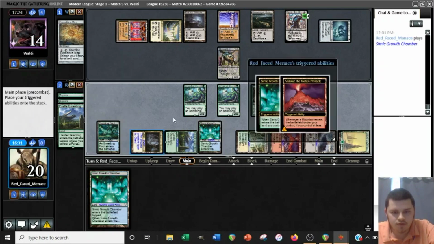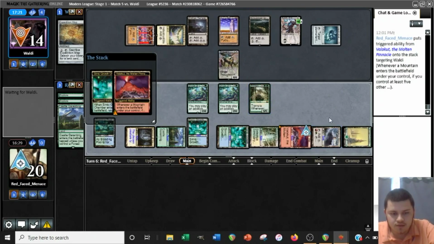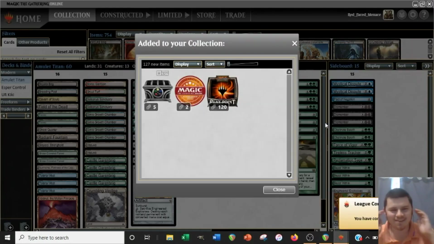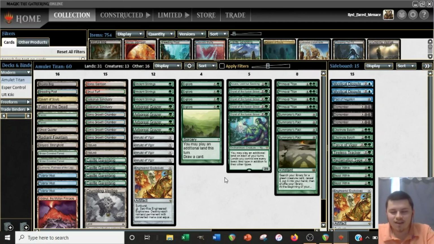Pull Growth Chamber. And pick up the Stronghold. And we win the match. Alright. Looks like that was, in fact, good enough. We ripped the Titan in just that last turn that we needed it. So, very happy to see that.